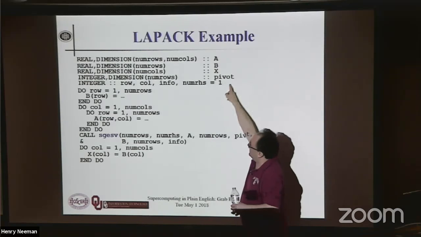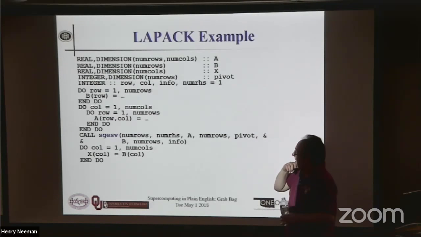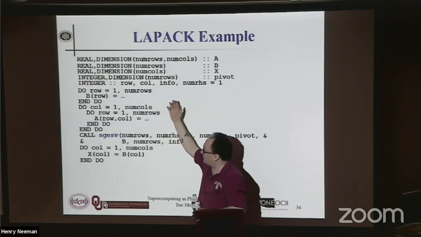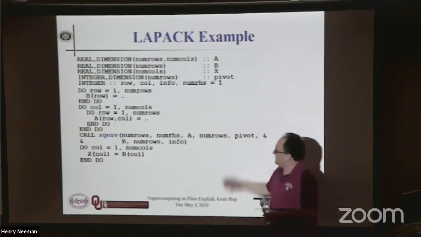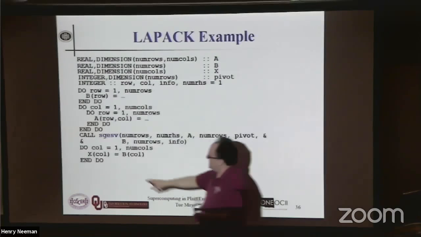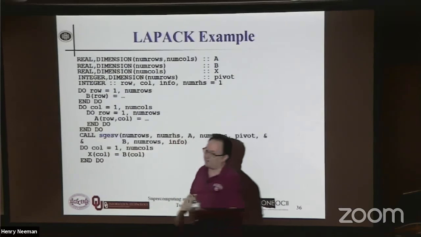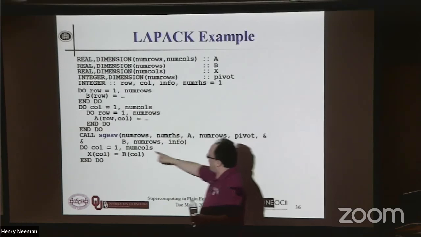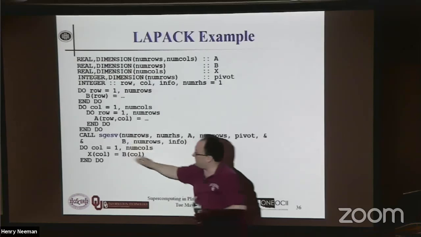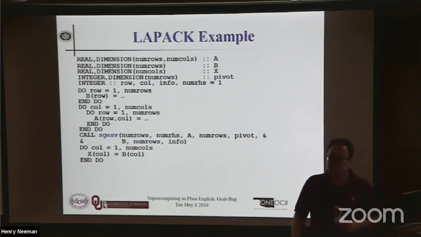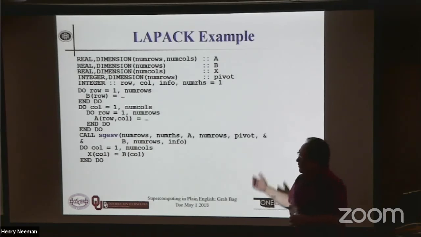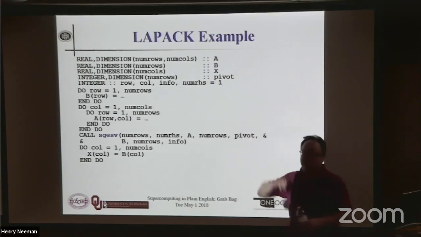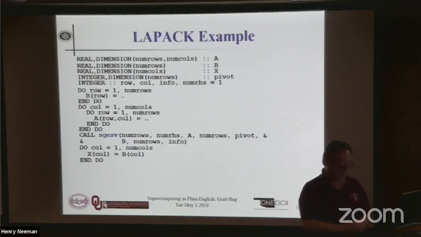You need some extra, a little matrix to do some extra help. So you build the vector of knowns, the matrix of coefficients, and then you just call this routine. So this is the single precision general solver. It's solving the system of linear equations. And it's all magic. And when it comes back, the knowns have been clobbered by the unknowns, and you're done. That's it. So if your problem can be expressed as a dense solve, it's super trivial. And you have to learn almost nothing.